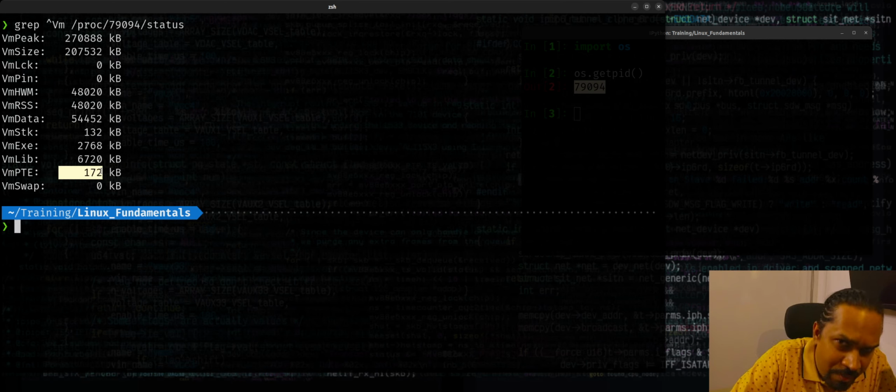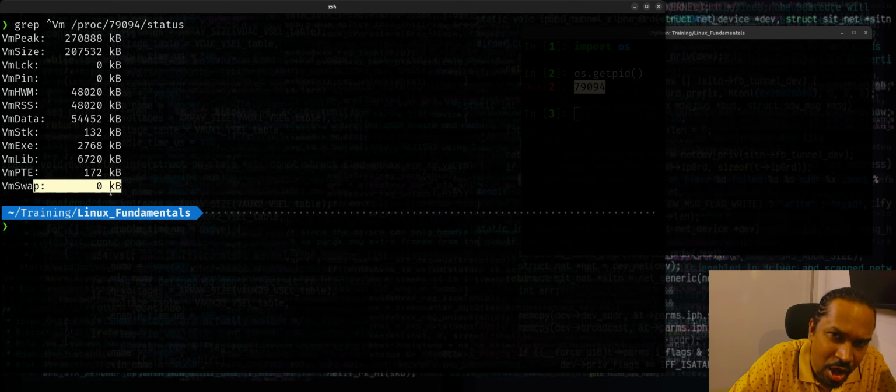If you have configured swap on your system, and if there's shortage of RAM, if your memory goes beyond a watermark threshold, then a lot of unused pages, pages that have not been used for a long time, can be evicted onto disk. If that happens, this will be reported as how much of memory belonging to this process has been swapped out or evicted onto swap space. I have a lot of RAM on my system. I don't think I've run out of RAM as yet. On this particular desktop, I've got about 32 gigabytes of RAM, and the applications I'm running here have not even exceeded 8 gigabytes. So yeah, swap usage is almost zero.